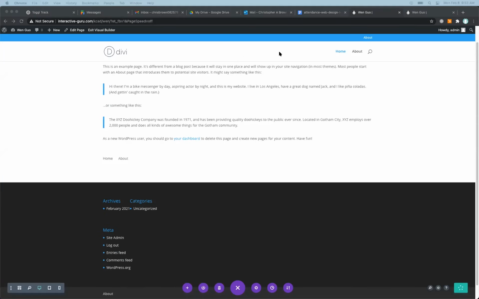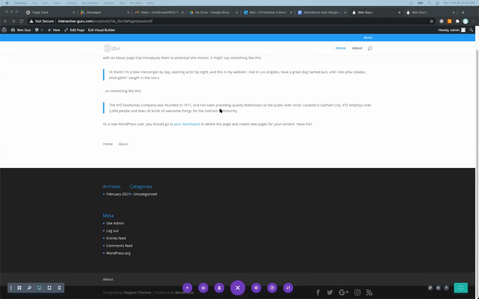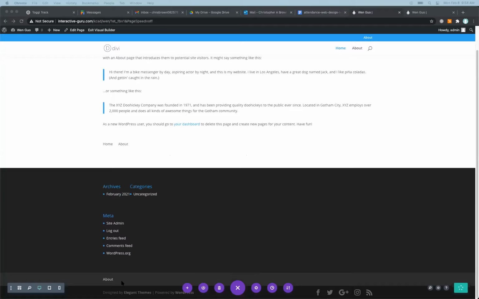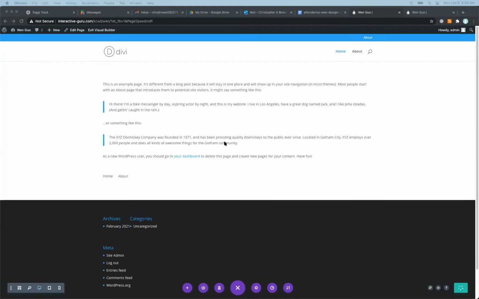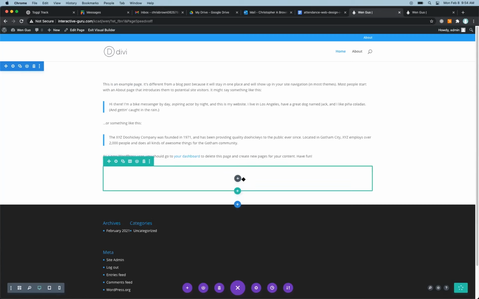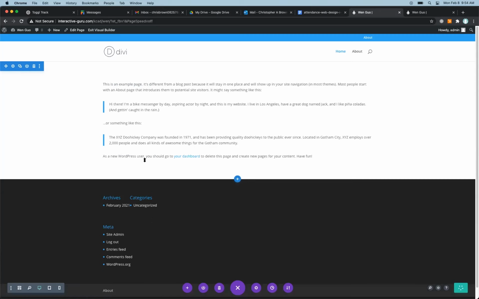So we went through menus, and you can see that the 3 built-in places, and then you can put it in the content itself. All right, I'm going to pull out the secondary menu, I'm going to pull out the footer menu, and I'm even going to pull out this content menu that I made. So I'm going to go in here and I'll just delete that module and delete this row to get rid of the content menu.